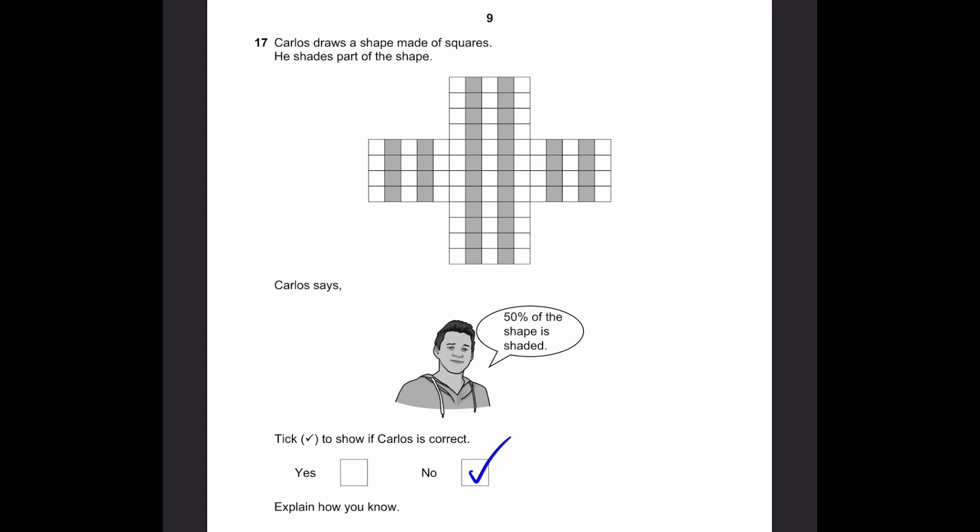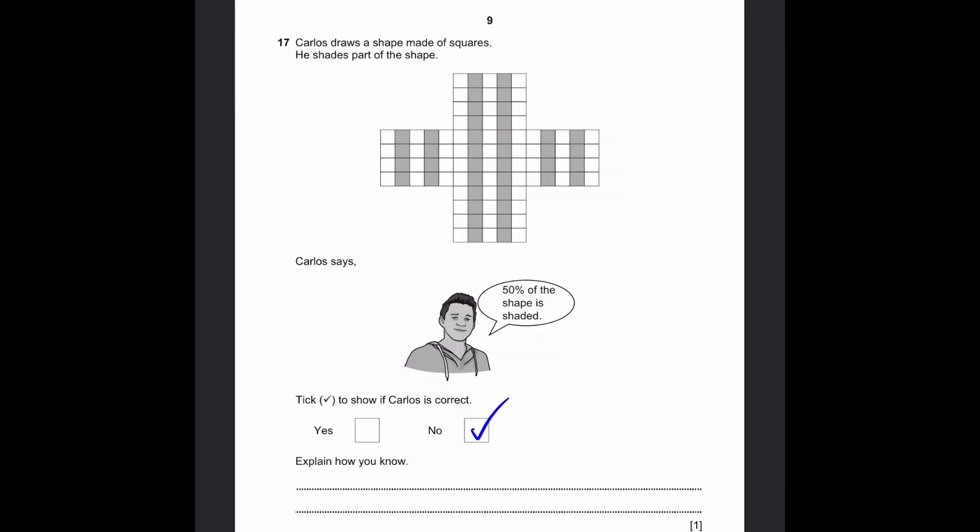Just because if we count the rows of 4 squares, we can see that this shape is made of 5 different rectangles each containing 20 squares. So we have columns of 4: 1, 2, 3, 4, 5, 6, 7, 8, 9, 10 columns of 4. That's simply 40 squares, and 40 squares are shaded. The total is 5 times 4 for each rectangle, and there are 5 different rectangles, so 5 times 4 times 5 which is 100. And 40 by 100 is not equal to 50% since this is actually 40%.